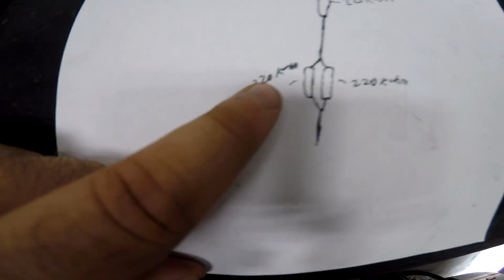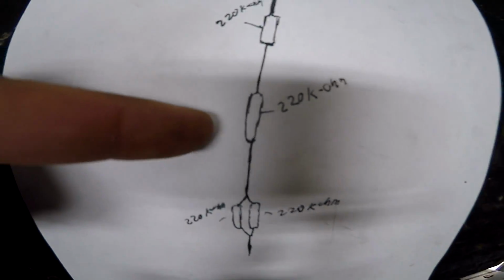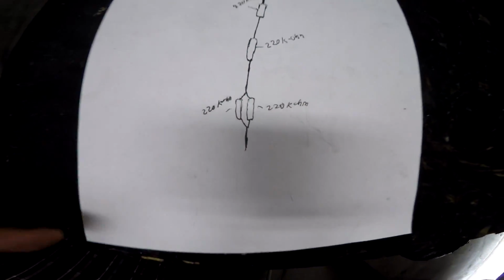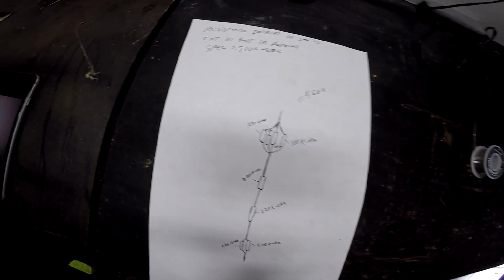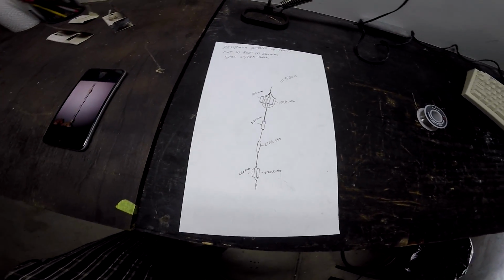So we got the 220K, and then we got the 100K up here, the 4 on top, one 220K right there, 220K, and then two 220Ks. So the spec is 520K to 600K. All of this will go up to about 566K, so I'll be all right. If this works and everything, if you have any questions on how to do it, just post in the comments, and I read every comment, so I'll be able to help you guys out. It's going to be hard for me to explain this because I still don't technically understand how this all works, but if you just watch how I have this all laid out and it works, then just literally copy mine.